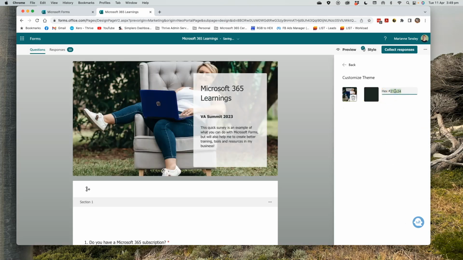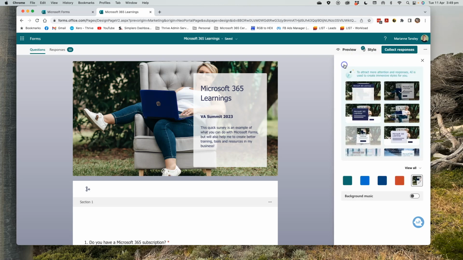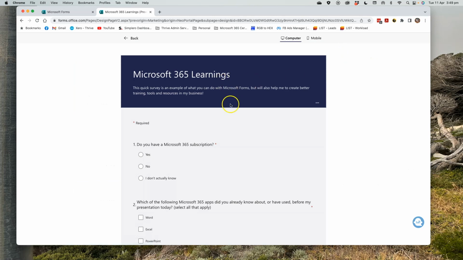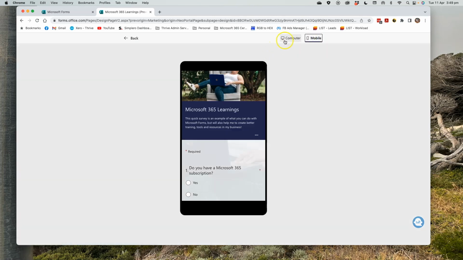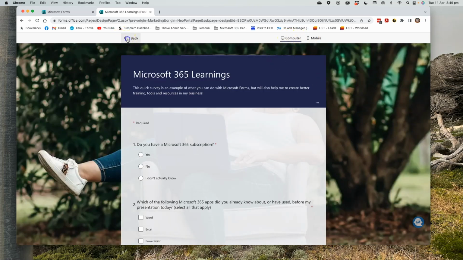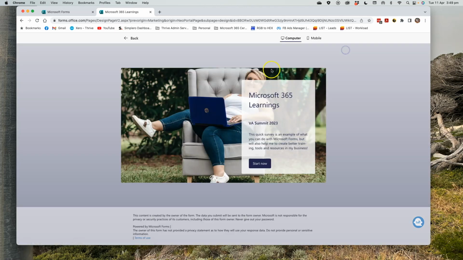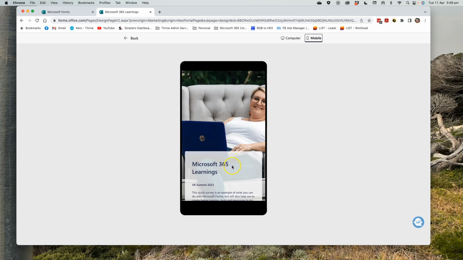And I'm going to add a different color code to match my... let's do that. So I can add my hex code based on my branding. So we go back, and now when I look at these different layouts, if we were to preview them, computer and then mobile, but if I choose, say, this version, and computer and mobile, that doesn't look too bad as we scroll through.